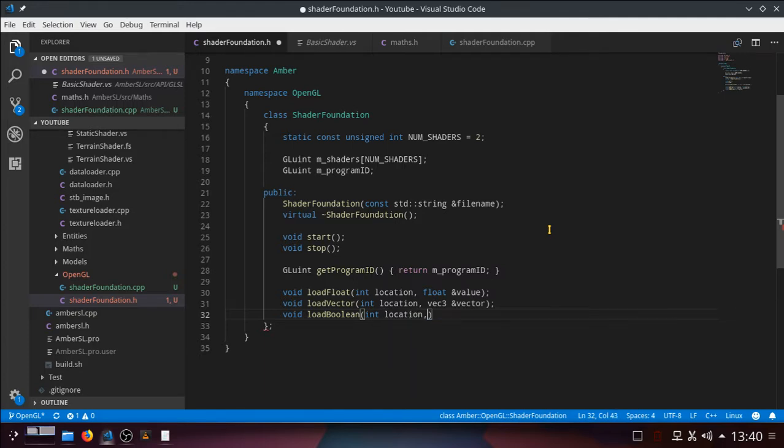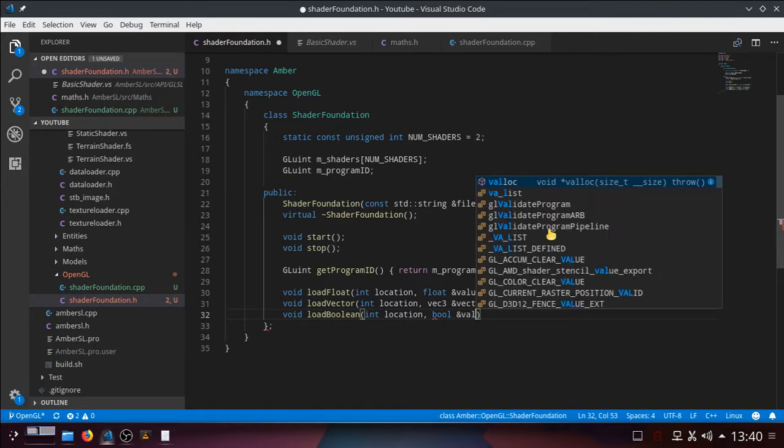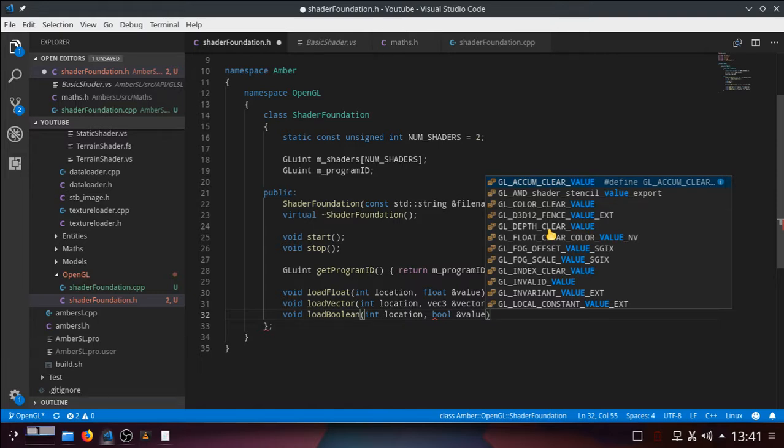I'm thinking about doing it, but hey ho, let's see if we do. And that's just going to be a bool value, true or false. There we go. That's that one done.